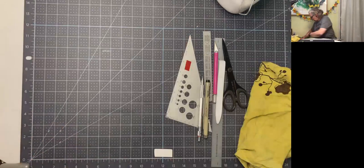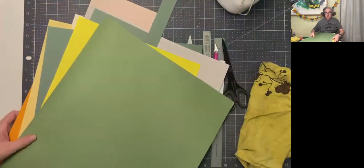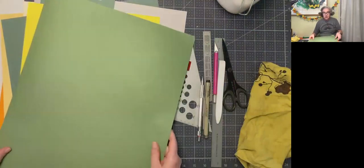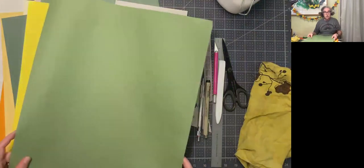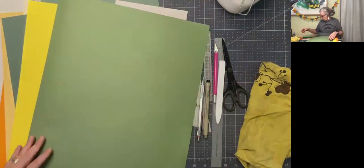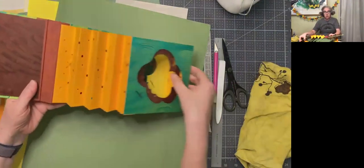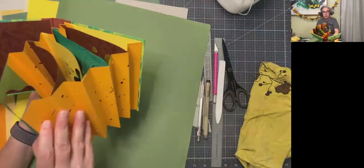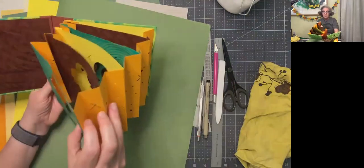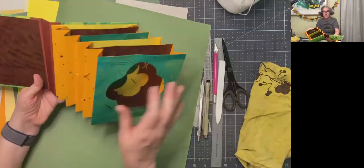I've got a whole lot of paper here that I've had over this past semester, because we've used it a bunch of times. So I'm just going to grab stuff. You do need one sheet to be able to cut your concertina pages out of. You need a piece that you can get two of the same color, because when you're making this book, you want your concertinas to match. You don't have to, but it looks nicer unless there's some design reason, or if you're making a mock-up and you don't want to use your good stuff, you can also do that. But just know that that's what it's going to look like if you don't have two of the same color.